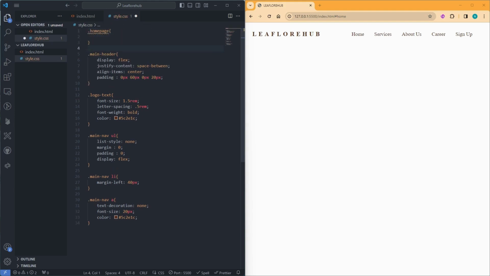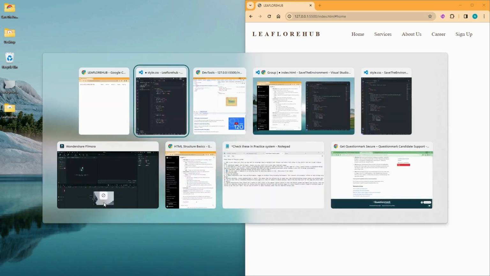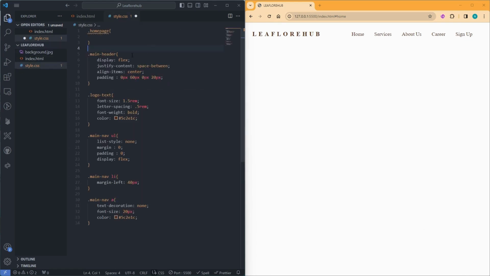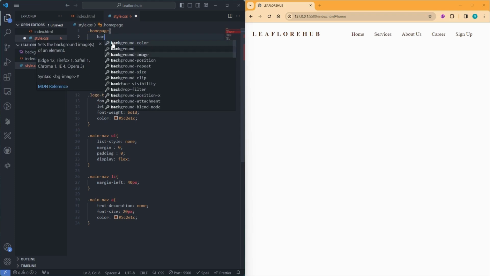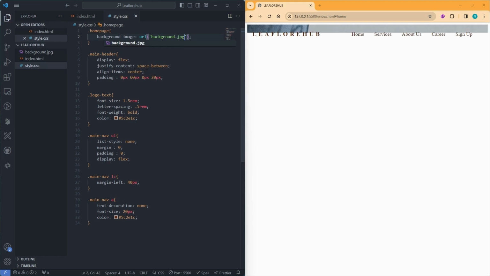So home page, so let us I think I have the image, so I have this background image. I will copy into this folder. Okay, so now what I do is, I'll try to add these images through CSS. Okay, so I would say background image. Okay, in the background image you can directly give the URL. Okay, so I will give the file name because it's in the same folder. Okay, also always if you have the images on the same folder, it's easier, or any file, because you can directly link it. Okay, so now as soon as I add, so I got this image.